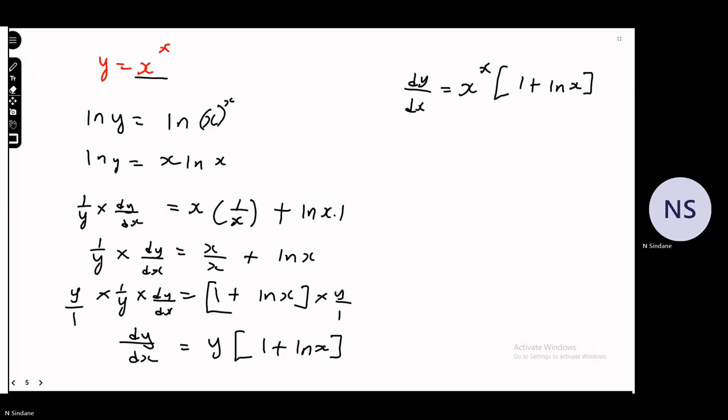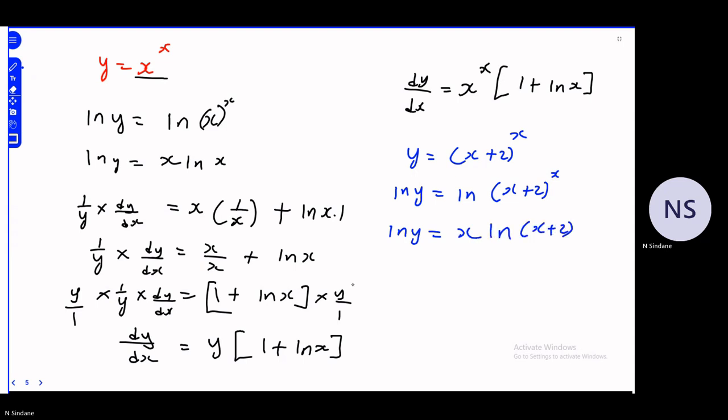Say you're now given y is equals to x plus 2 to the power x, right? Apply the same thing, both sides, introduce ln. Ln of y will be equals to ln of x plus 2 to the power x. Then from there, according to the laws of ln, or the third law of ln, I can do this. Ln of y is equals to x ln of x plus 2.